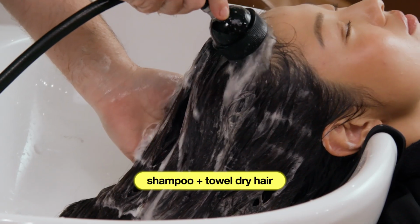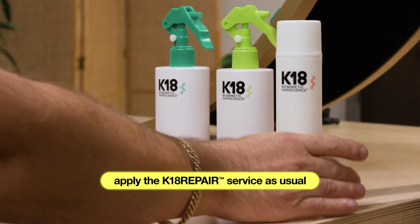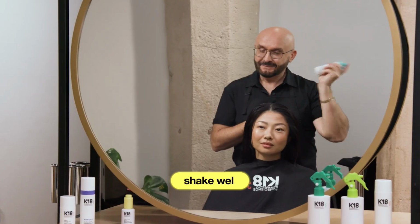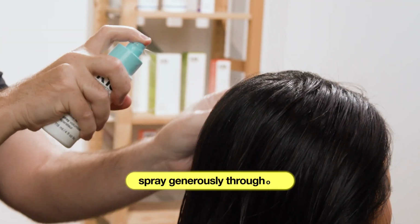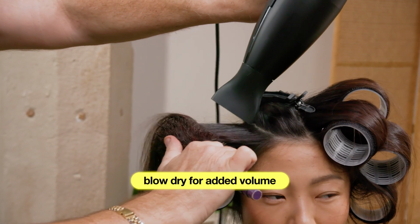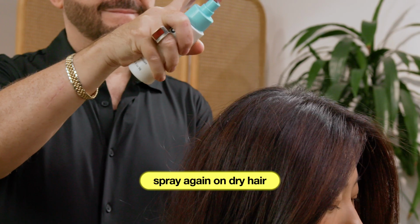Wash the hair, towel dry. This is where I recommend the K18 repair service, and then you can use AstroLift. Just shake the bottle, hold it 4 to 6 inches from the hair, and spray it on the roots and on the length. Dry the hair, blow dry it, and then you can use it again when the hair is completely dry. It's a super versatile product.